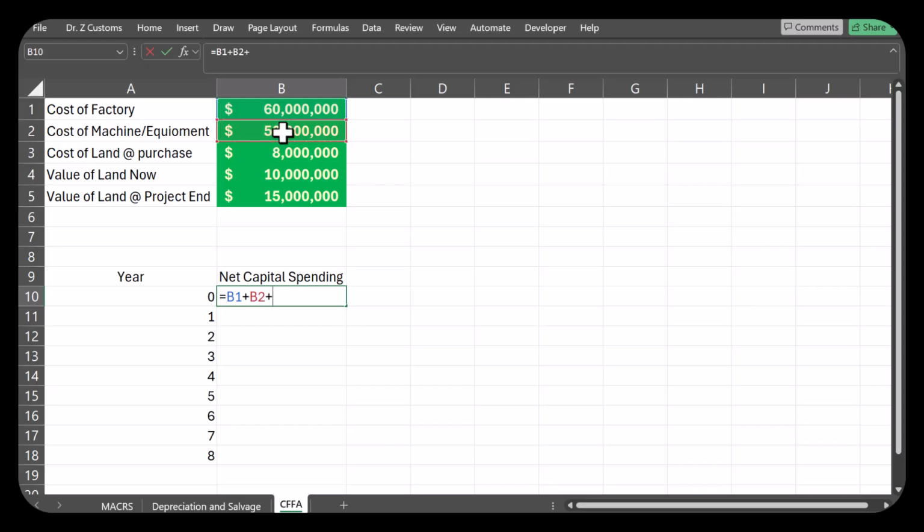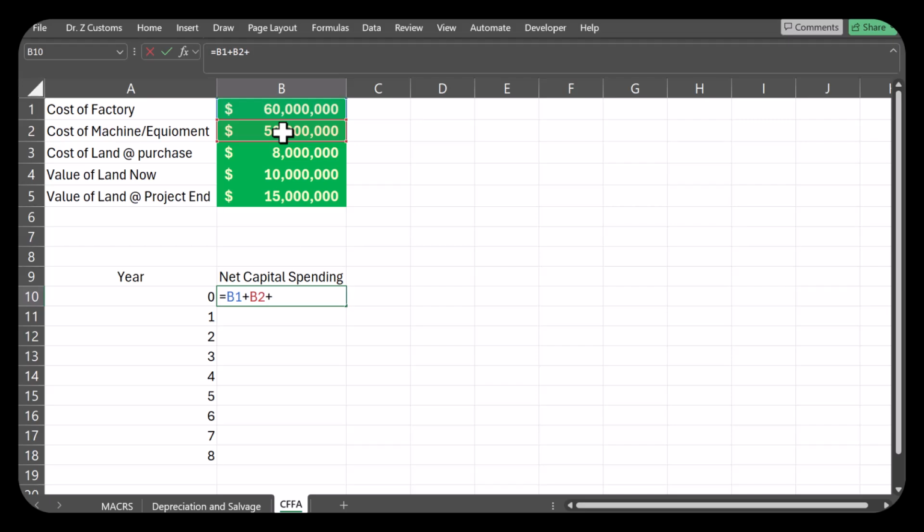How about cost of the land at the time the company purchased it 3 years ago? Is that relevant? No, it's not, because that's the cost then. Because company already owns it. Okay, so it's not technically sunk cost, but it's not relevant for us.